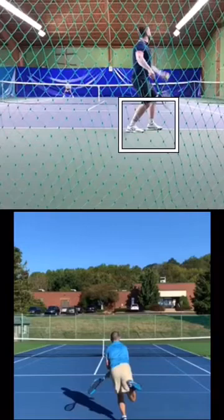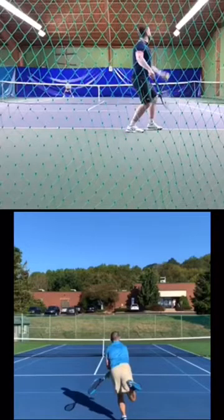Meaning your back leg here. This back leg is not going to come up. It doesn't come up on the serve, and I used to do that too, but I don't any longer. I actually switched to the platform serve like you do a few months ago. What I like here is that you have a nice parallel line with that front foot and even the back foot, okay? And there's some slight variation.